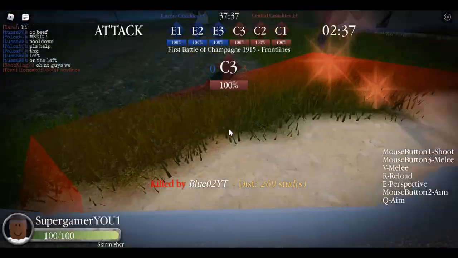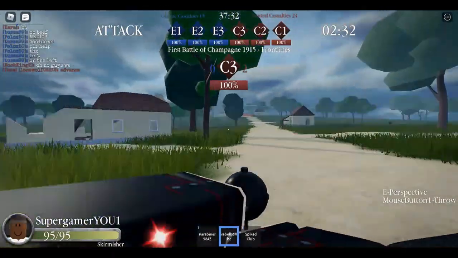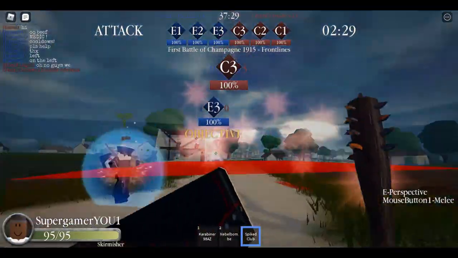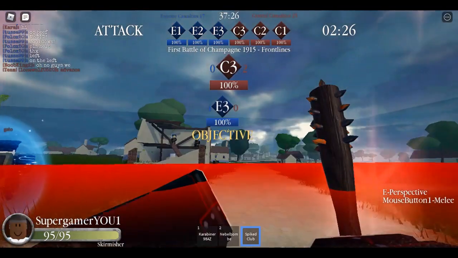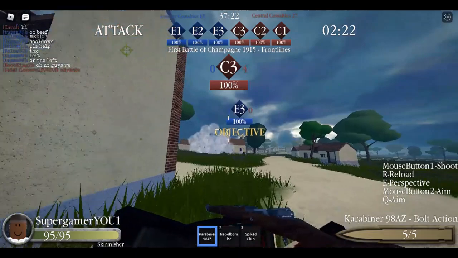Next, we're trying the skirmisher. They come with another bolt action rifle, a different type of grenade, and a spiked club. Well, let's see how this works on the battlefield.